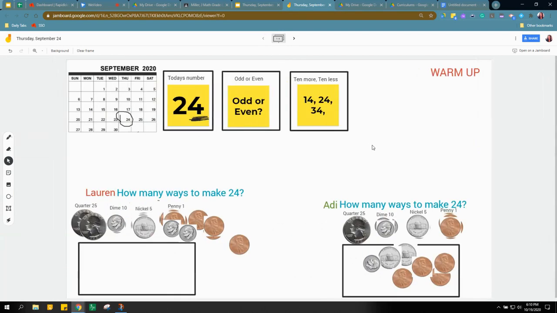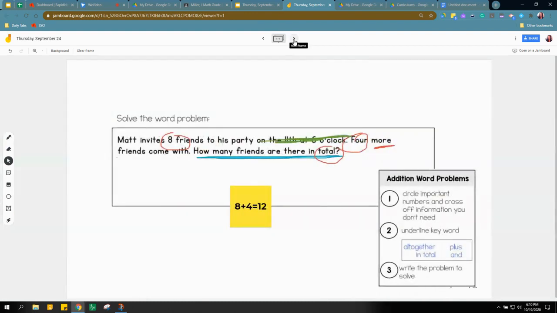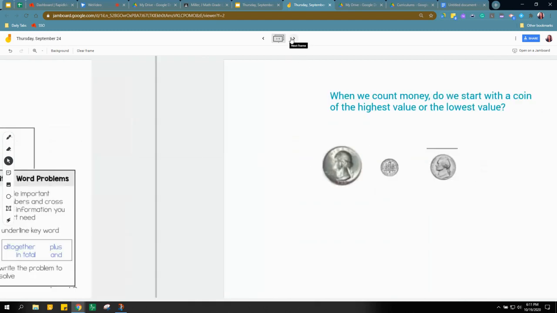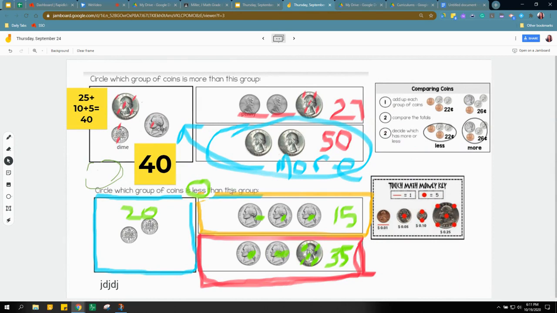I usually start with a warm-up. I've copied different coins. We'll do that. We'll do our calendar activity. Then this is the curriculum from autismhelper.com, the math curriculum that I've used. Here's the word problem. This is one with the coins that we were working on, less and more. And as you can see, it's sort of all highlighted and drawn on and written on. Some kids choose the post-it note to put their answers on, or they will just directly write on there.